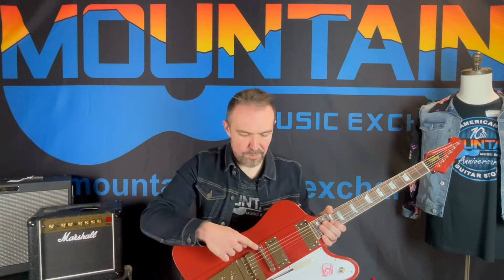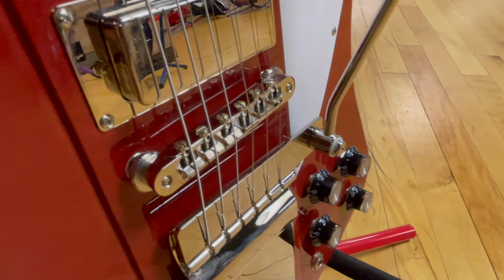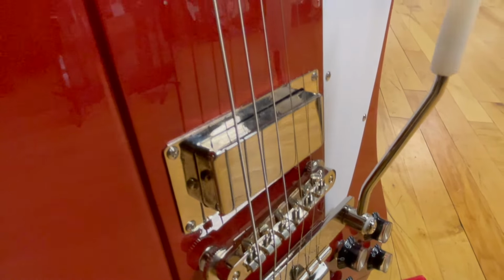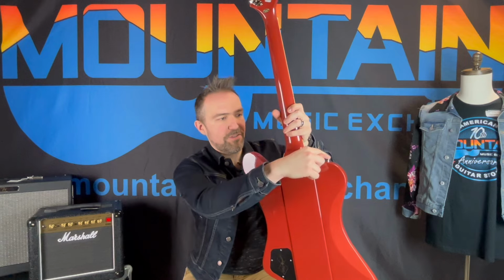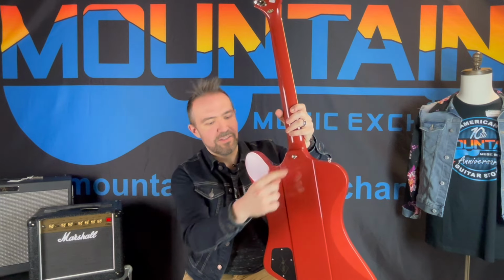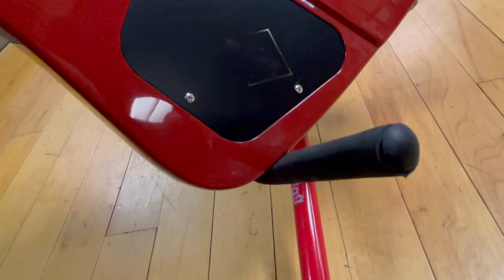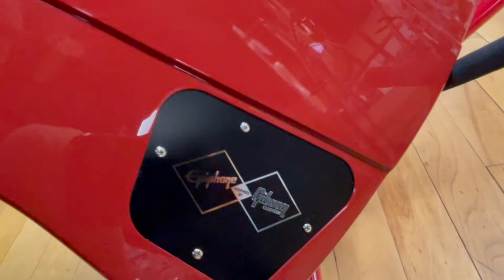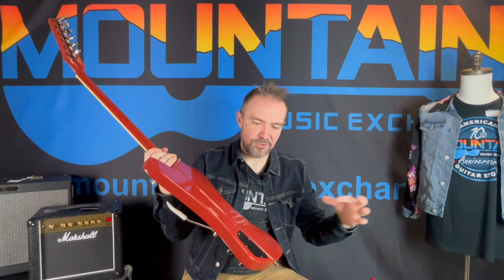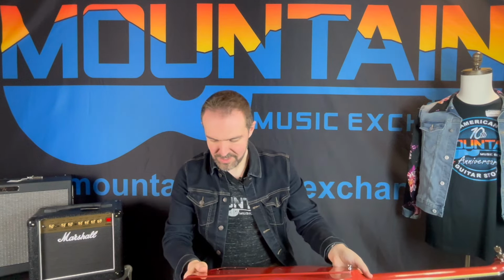You have an ABR-1 bridge here, or at least an ABR-1 style, because you still have the post there at the bottom. Oh, and another cool thing about these too, you also have your choice of strap buttons. Look at that, as to how you want that to hang. And of course, the back plate is that really cool, inspired by Gibson Custom. I love how they do the diamonds that go together like a Venn diagram. That's pretty cool if you're a nerd like me.